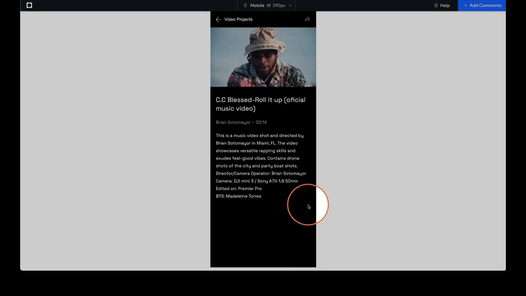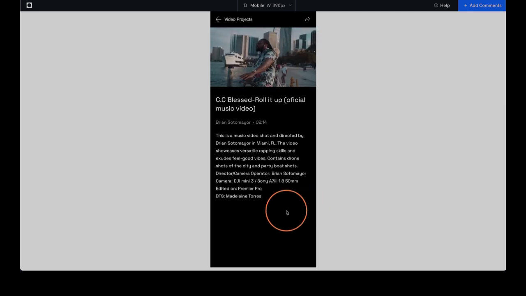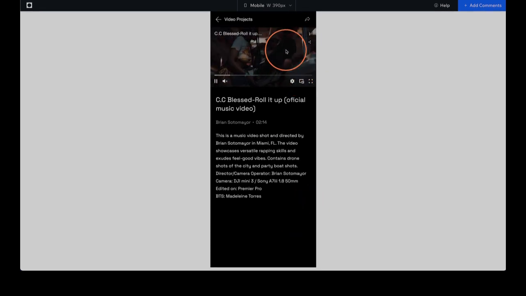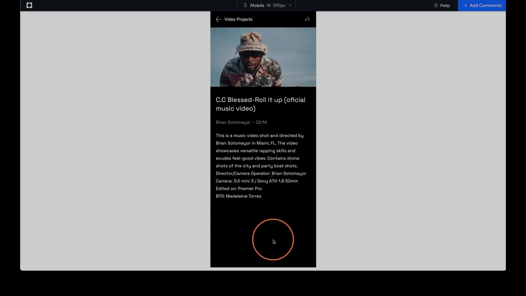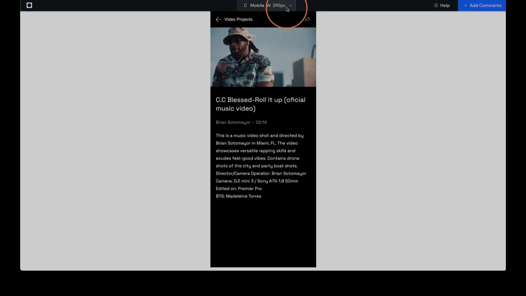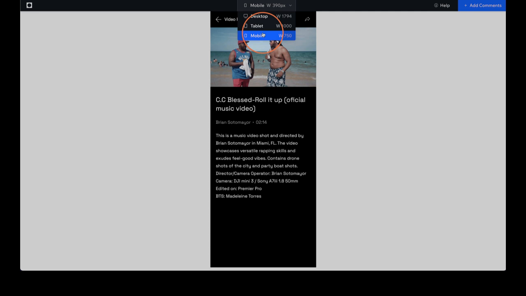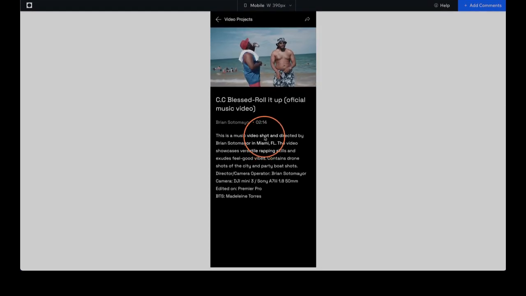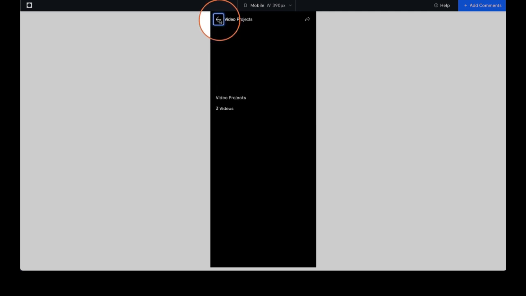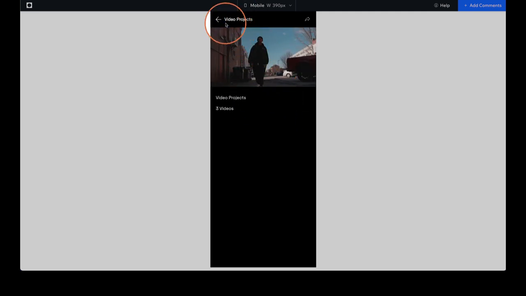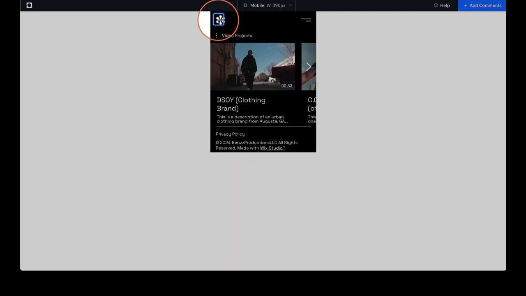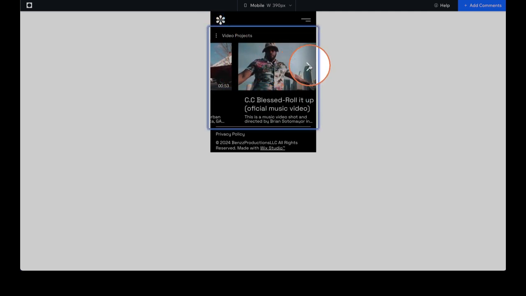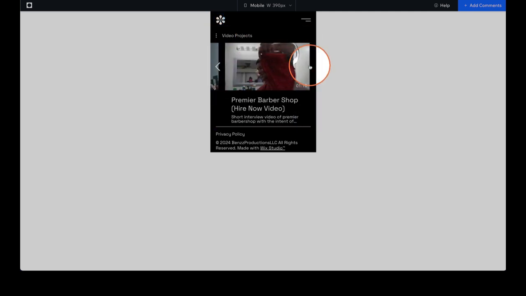Now, Wix Studio their templates are supposed to be responsive, so it should work well. But again, it's not free, and you can't move your regular one, your free one, into a Wix Studio, and you can't move your Wix Studio into a free one. So in your situation, you're either forced to rebuild it in the free version or pay for this.